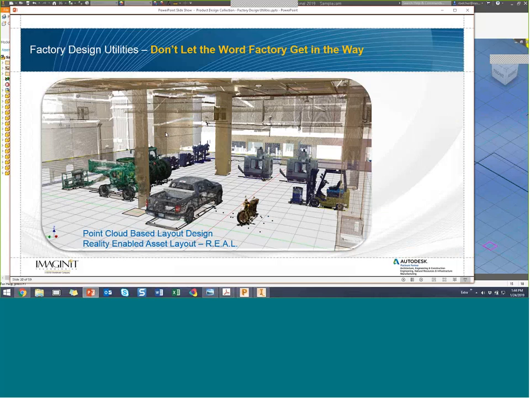In the past year and a half, really two years, I've gotten a chance to work with our reality capture team and bring up this idea that I want to use assets from reality. I want to go out and scan equipment. I want to scan the facility, and then put them together inside of a digital environment so that I can generate what the potential new layout would be using my existing machines. In this particular workflow, there is no modeling done at all.